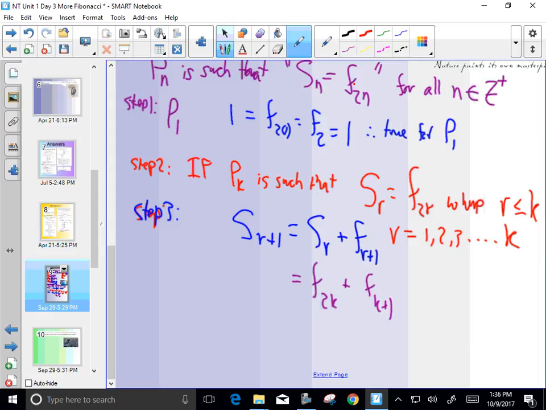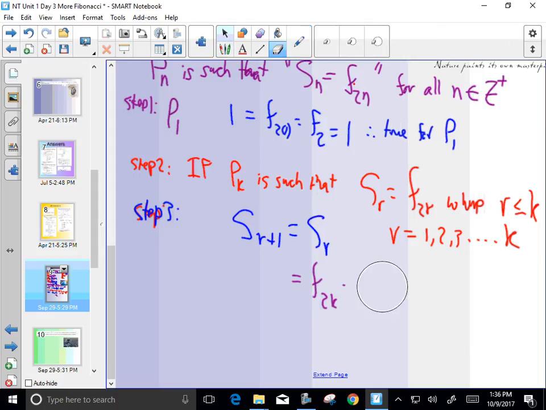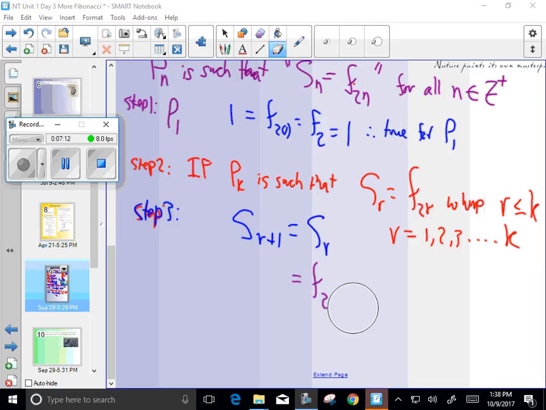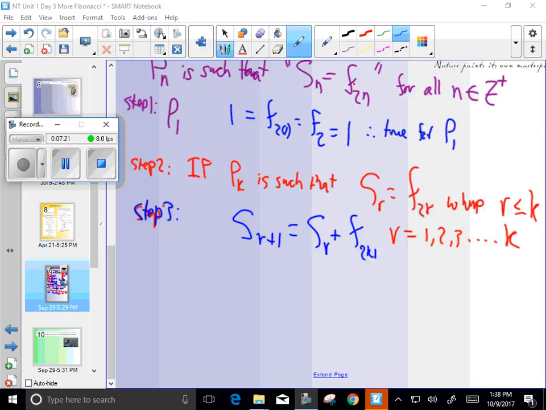Oh, and then this one. What was the next term? What is the next term of this going to be? F of 2n, right? That would be the next term when you add the next one. I almost made this mistake, and good thing I caught it. All right, so we're okay with this S of r, and then we're going to go to the next term, f of 2k plus 1 minus 1. That's the next term. Remember, this was f of 2k minus 1. That's how we found our terms.